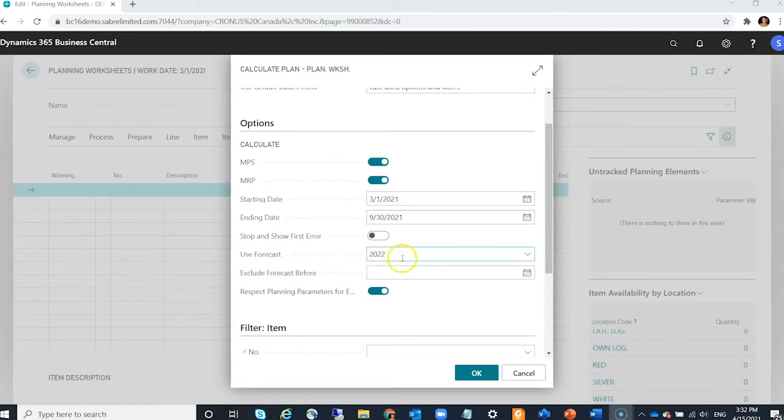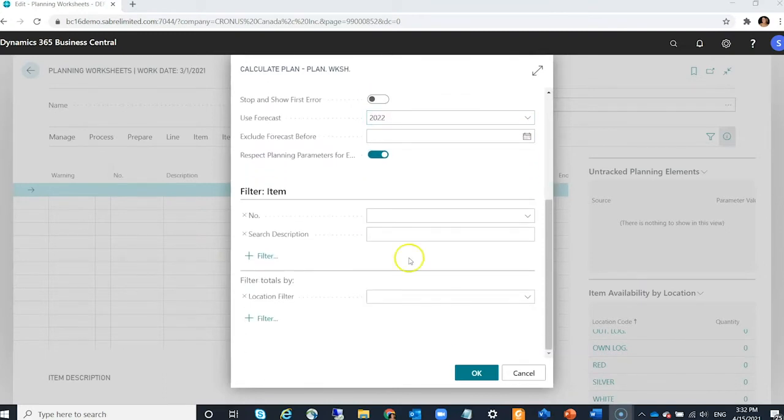The system has forecast capabilities, and the planning can look at that and consider that in its suggestions. You can filter to just look at specific items or specific locations. For the purposes of this example, I'm going to run this wide open, but when you're looking at piloting this through, doing testing and doing planning, a lot of the times filtering on one item and getting all of its setups and understanding its suggestions first before you roll it out to a bunch of items is common, so you would have that capability.